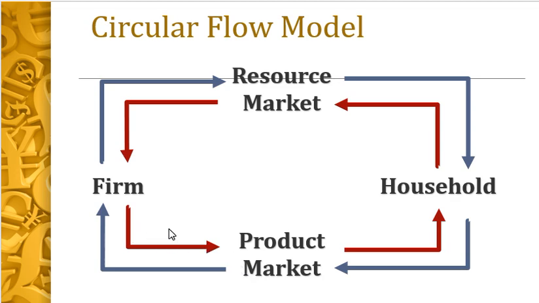But in order to produce these goods and services, we need some resources. And we have the four factors of production: land, labor, capital, entrepreneurship. So we are going to use the household's resources. We have the resources, the land, labor, capital, and entrepreneurship, and we provide those to the firms. And in return, we want the firm to give us money for those. For example, we provide our labor to the firms in the resource market, and we expect the firms to give us something in return. And we expect them to give us wages.